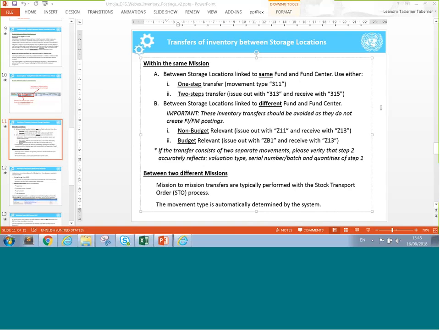As you know, the effort that's needed to create and to maintain a storage location is quite significant. So one of the reasons for creating this type of movement type for budget-relevant non-cost recovery is to address these one-off occasions when you need to buy something and you do not have a storage location. So that's just a little bit of background on the reasons for having these movement types.